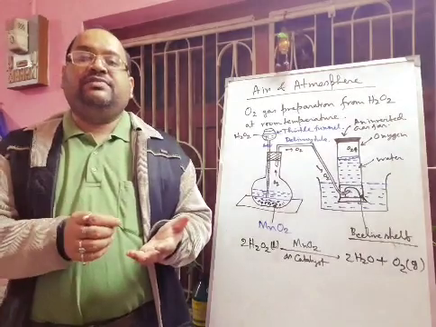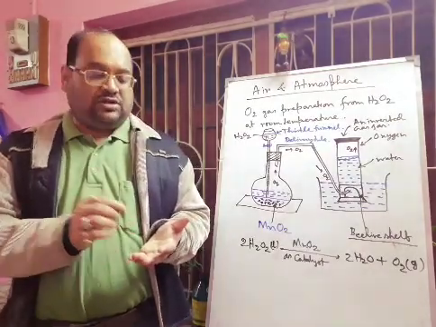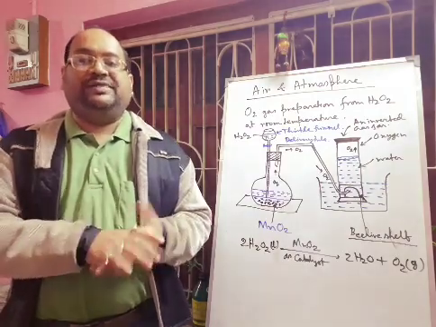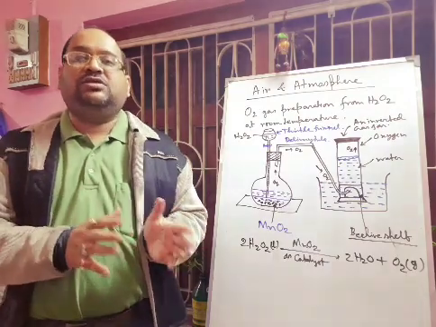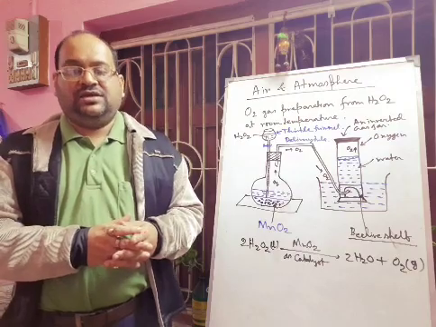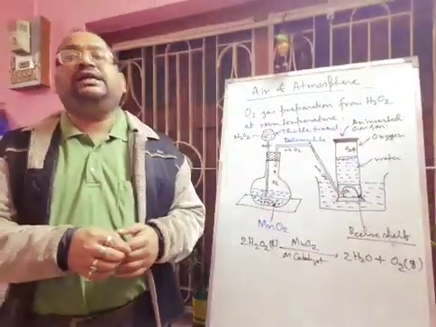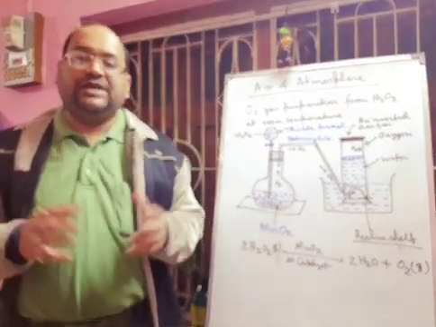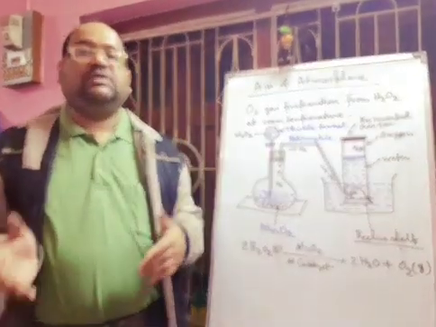If the red litmus in a basic solution turns from red to blue, definitely it will be basic. But in a basic solution, if you take the blue litmus, it will not show any color change. Similarly, if you take an acid solution and dip the red litmus, there will be no color change. So in case of a neutral solution, neither red litmus nor blue litmus will show color change.